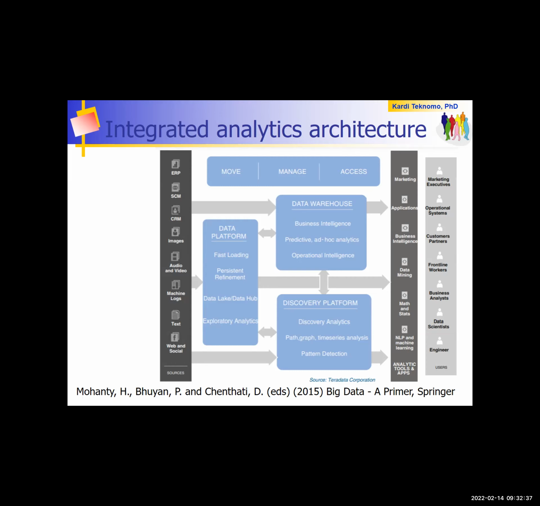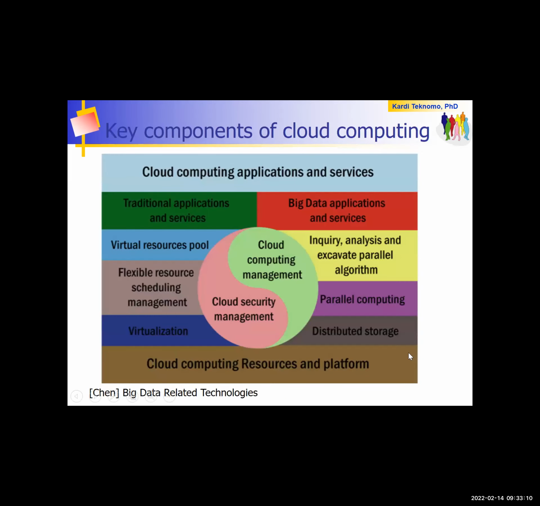On the right side here is the implementation. So it is used for applications, for marketing, for mathematics, for all the analytical tools here. And the last part here is the people who actually use the big data. They can be a marketing executive, customer, frontline worker, business analyst, data scientist, and so on.